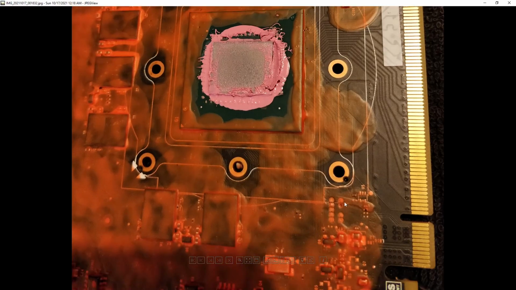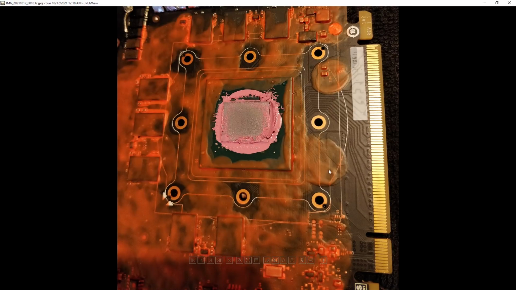On the rest of the card, I just use a paintbrush to apply it. You take the paintbrush and do one thin layer, or relatively thin layer. That's the nice thing with the colorful ones: it's easy to tell how much you have applied. If you can still see through it, it's relatively thin.